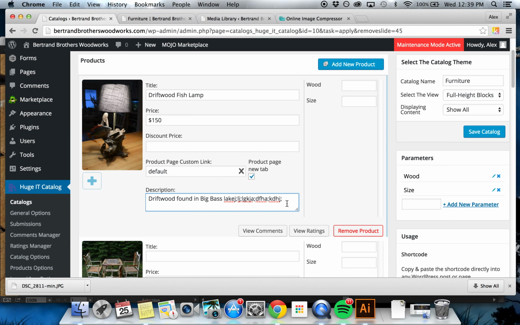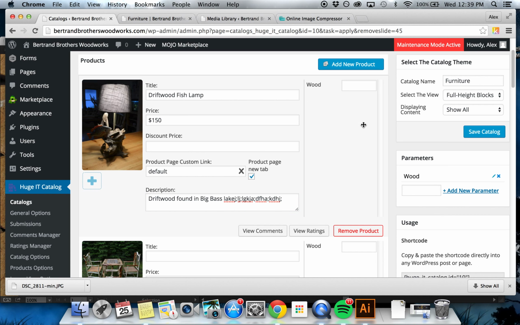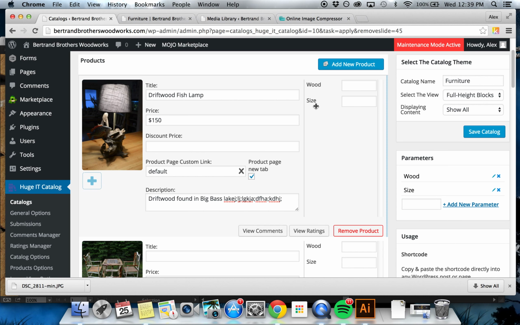It's pretty simple. On this right side, I did add parameters here: the type of wood and the size of the product. Maybe you don't want the size. You can simply hit that X and it'll take it all away. Or maybe you do want size. Type in size, add new parameter, and there it is, and you can fill it out.